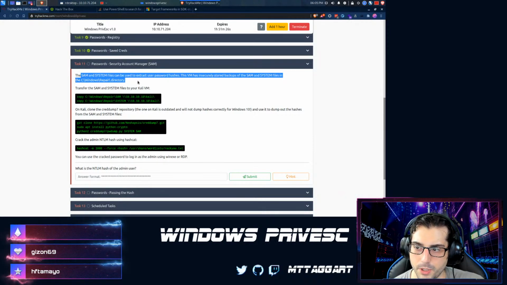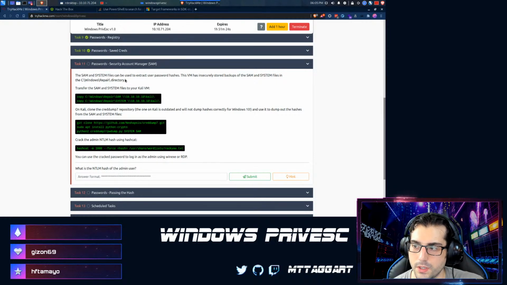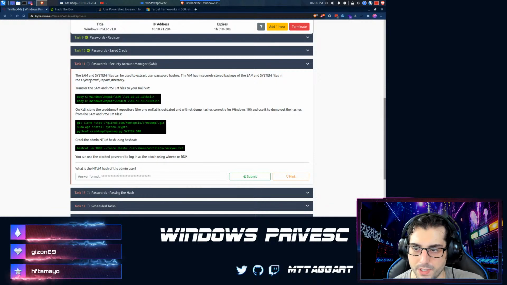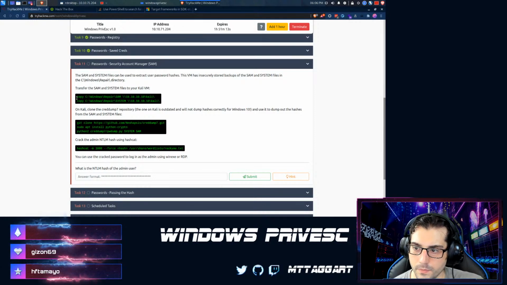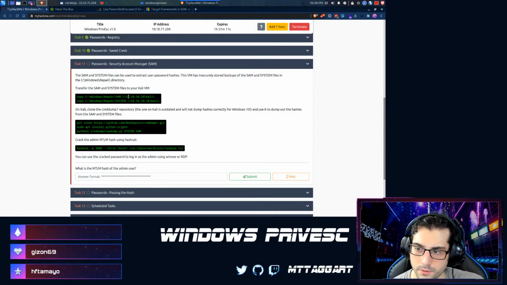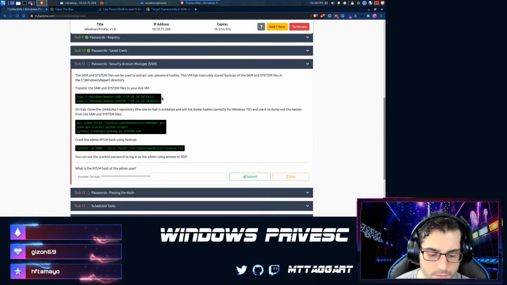So the SAM and SYSTEM files can be used to extract user password hashes. This VM has insecurely stored backups of the SAM and SYSTEM files in the C Windows repair directory. So again, here, it's asking for that SMB share.